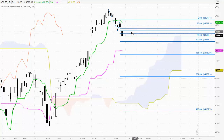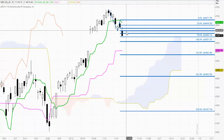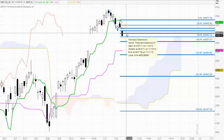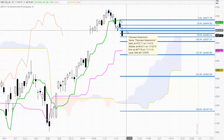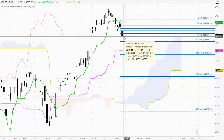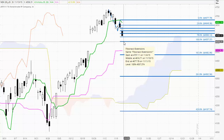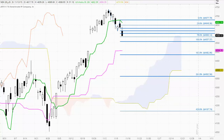And here we've seen the market take out some very, very important levels all in one go on a bearish candle, and this does suggest the strength of the sellers in this market, trading down through the 31.8%, 38.2%, 50% and 61.8% levels, just approaching the 78.6% level. A strong bear candle suggests that our next target we should be watching here is the 100% level at 45.57.